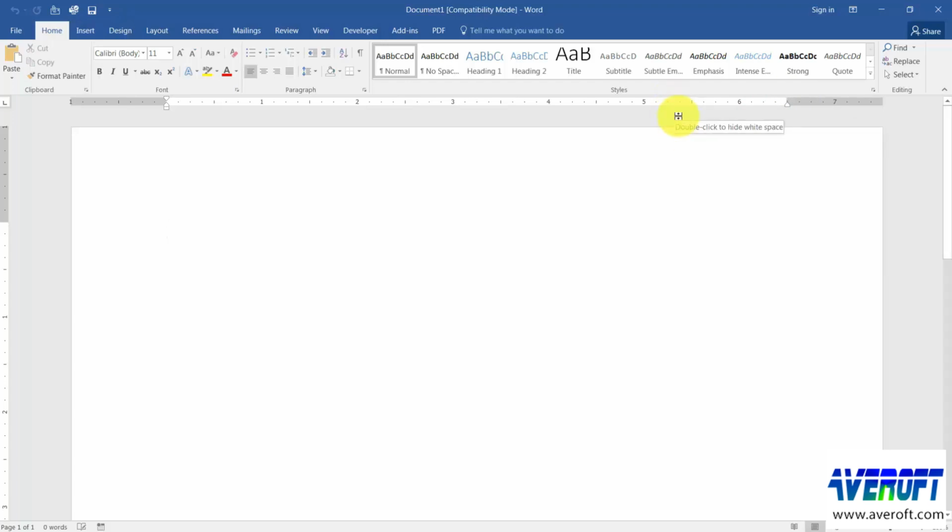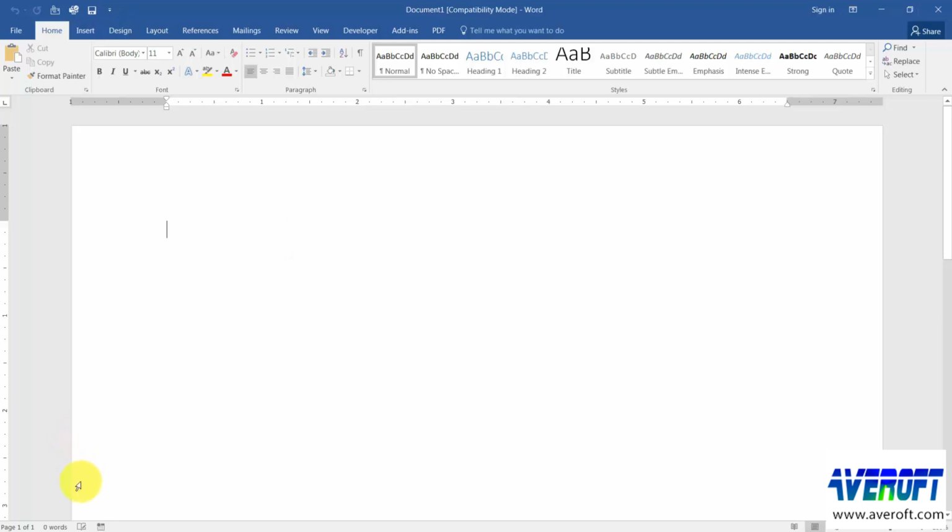You might notice that when I'm pointing my mouse under the ruler and above the page, I have these double white arrows. And when I double click, I'll hide or show the white space. And the white space is basically the margin area. So see how I hide or show it when I double click? That's all that is. You also have a scroll bar on the right, and if you don't see your scroll bar when you're working, it's because you're not clicked in your page. So sometimes it disappears unless it thinks you really need it.